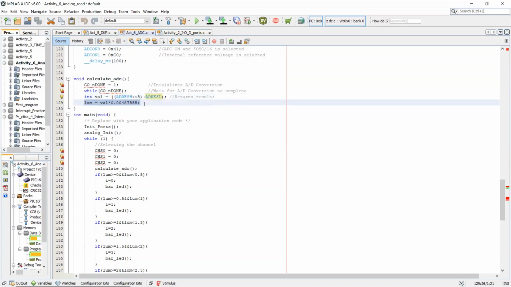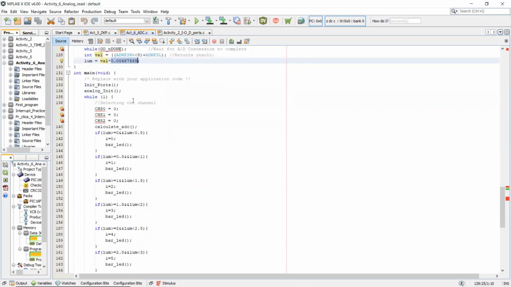And in order for us to calculate the amount of voltage that we are receiving from the solar panel, we're going to make a conversion that is 5 volts divided by 1023, because those are the bits that we're using, and it gives us this number. So the amount of bits that it reads are going to be multiplied by this constant, and it will give us the voltage that we're receiving.